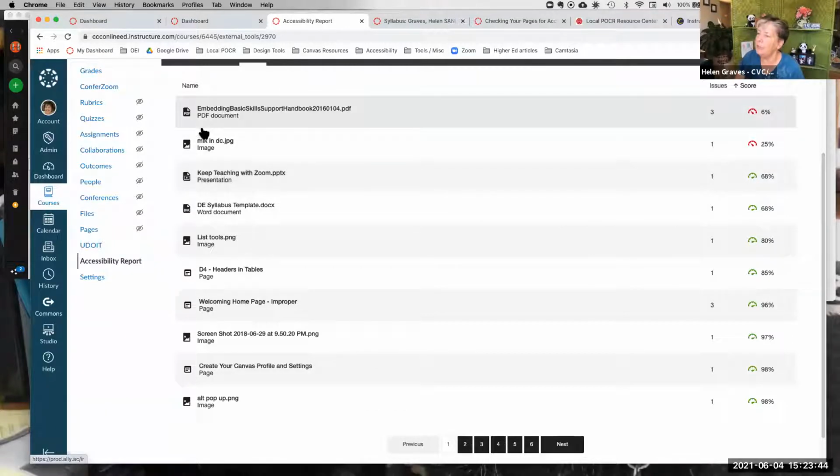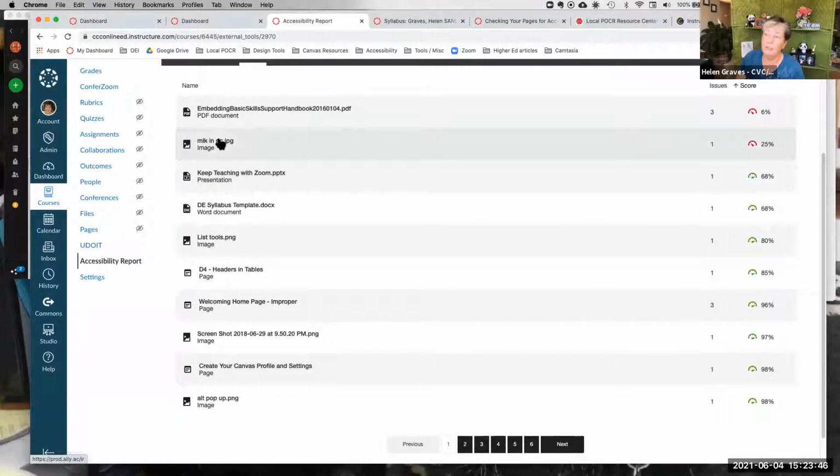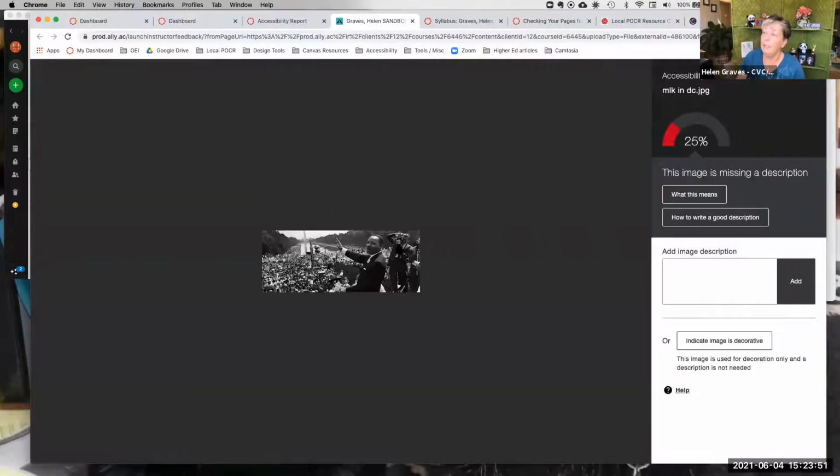When I click into something, so let me look at this image, MLK, it will show me the image and it will tell me what the problem is. It's missing a description. So I could go ahead and add the image description, which we know is actually alt text, and then click the add button. What I don't like, what I find difficult about this is it's not telling me where that image lives.